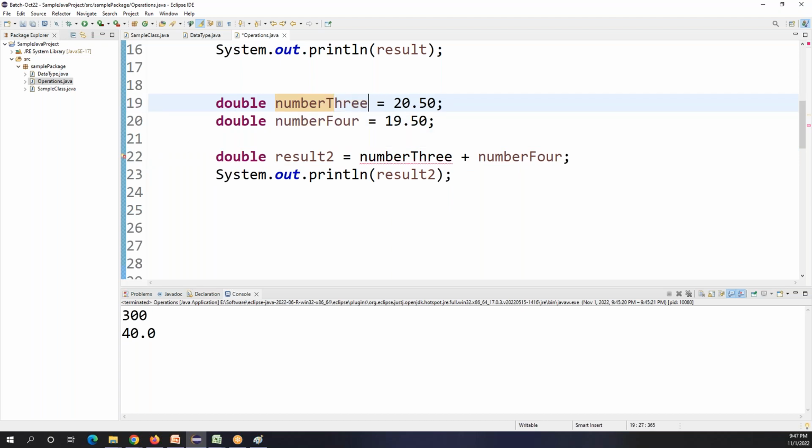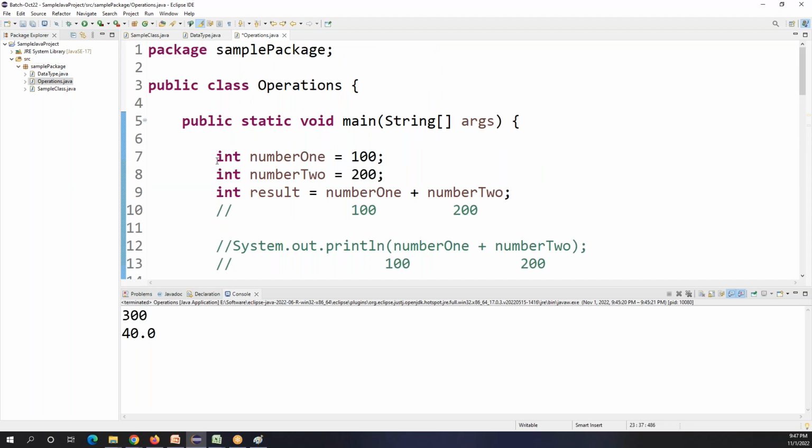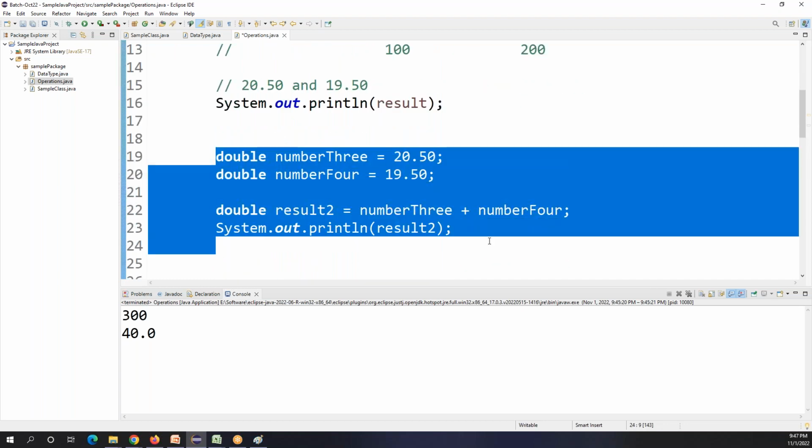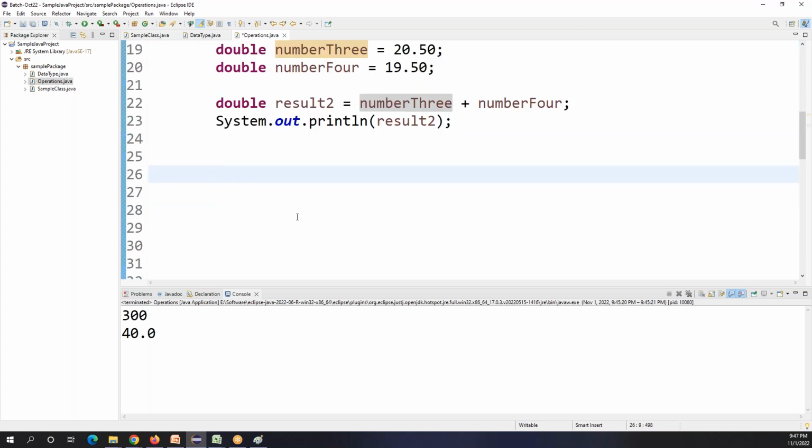Okay, so I believe you don't have any question, and we are almost done. For the integer and the double, do some practice, and do one practice on the string. What you need to do is add your first name and last name, and make sure that you have a space between your first name and last name.